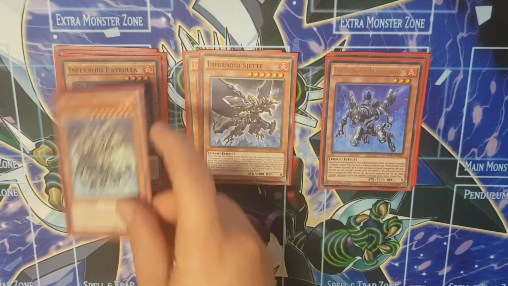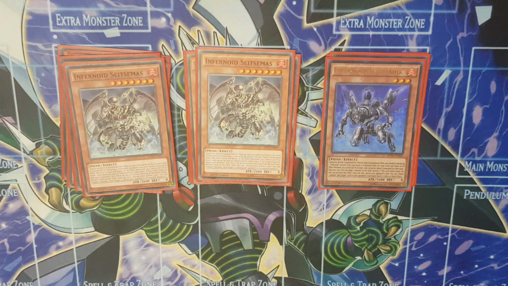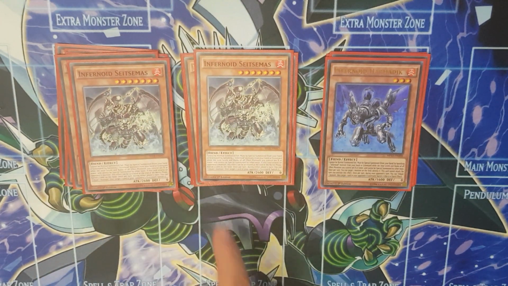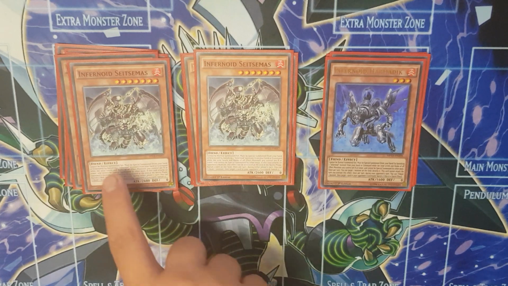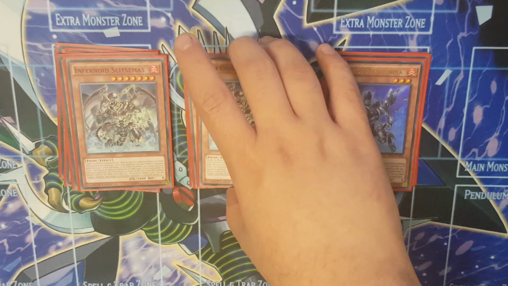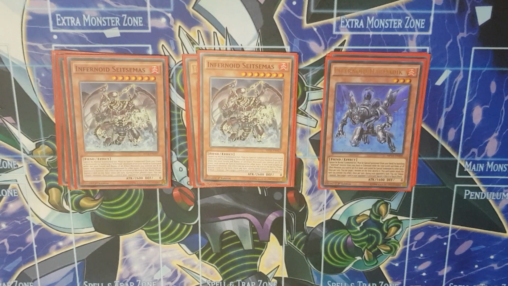Now for the level 7, Double Seatsamas. This card is a staple 2 of, I believe. I don't think you should be playing any less than 2, because once it's battled, during the end phase, you can banish any other card on the field, and I don't believe it targets. Yeah, it doesn't target either, so you can just banish any card on the field, and it can get rid of some really hard to deal with cards.